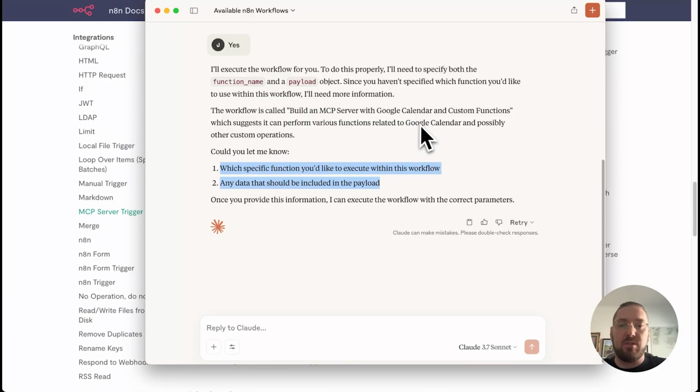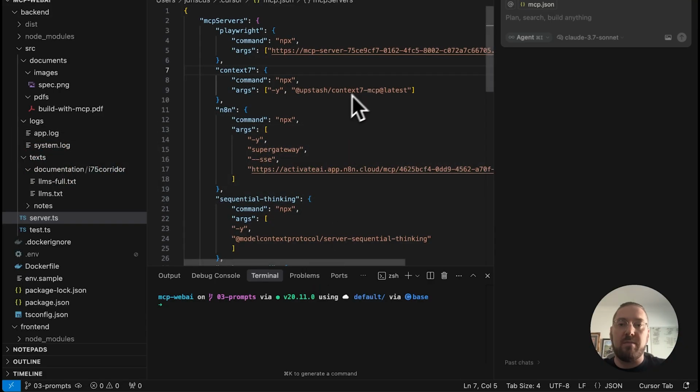What we're going to do now is show how we can connect this into Cursor as well. That means I could be working in Cursor, execute a workflow, and have it pull back information while I'm building and programming at the same time. So if I needed to find and scrape and pull back workflow information, I can do that from Cursor.